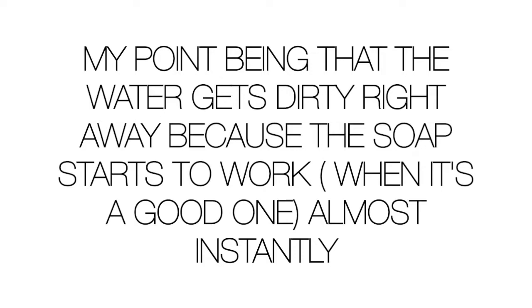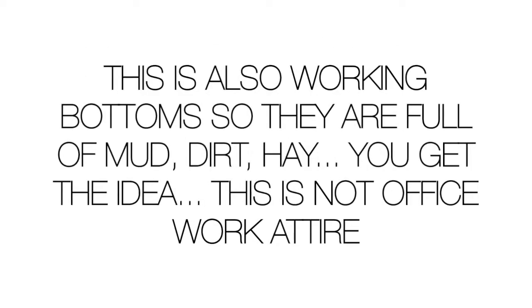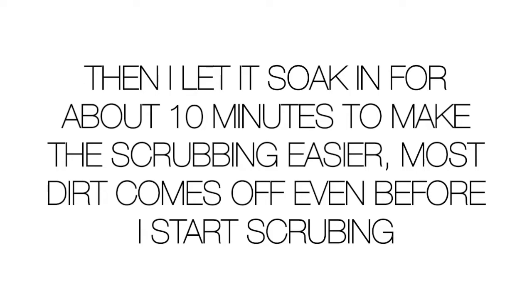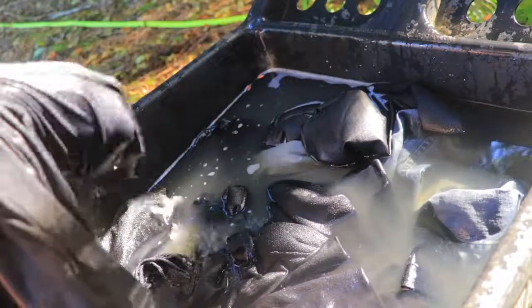And if you have a good laundry detergent, whether you make it or you buy it, it will start to remove the dirt and mud almost immediately. Now it fills up pretty quickly, so once that's done, I'll just turn off the switch here. I try to put the clothes in not as you would put them in a washing machine, like inside out, since I'm gonna be scrubbing them.